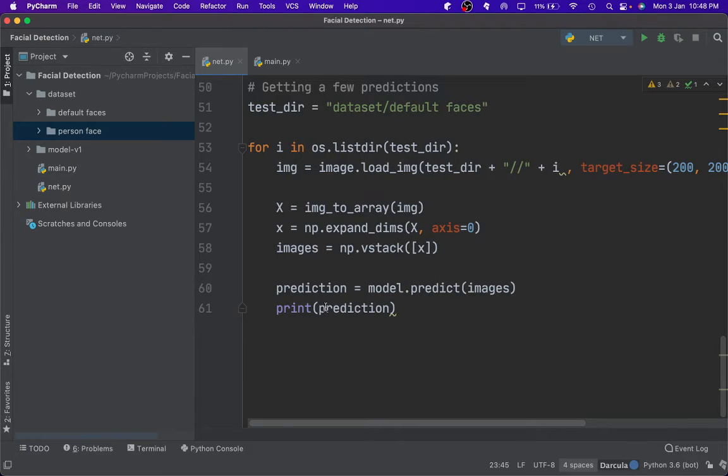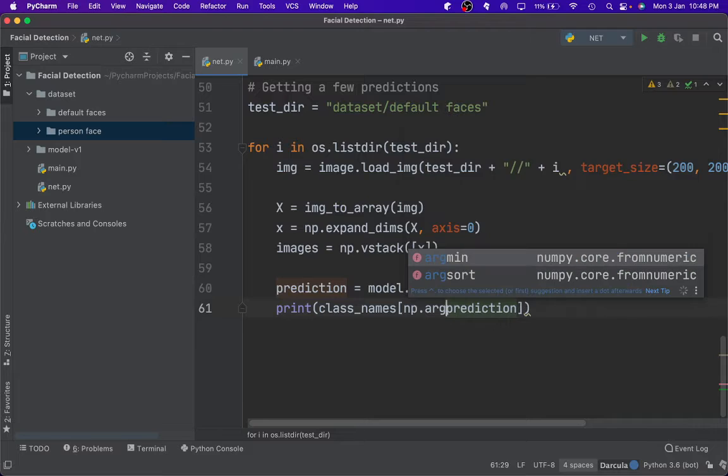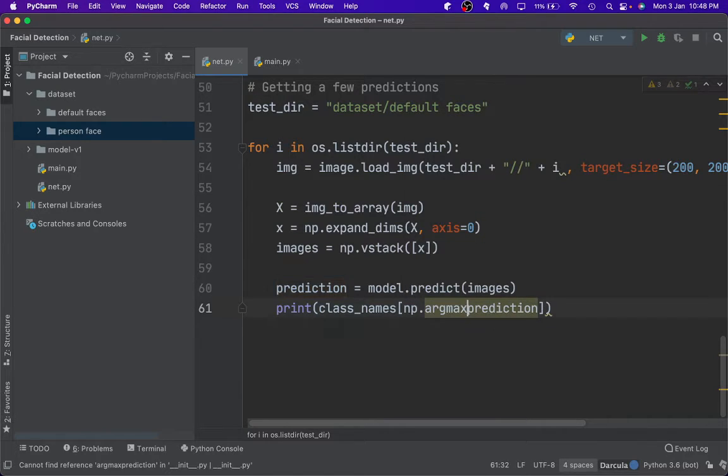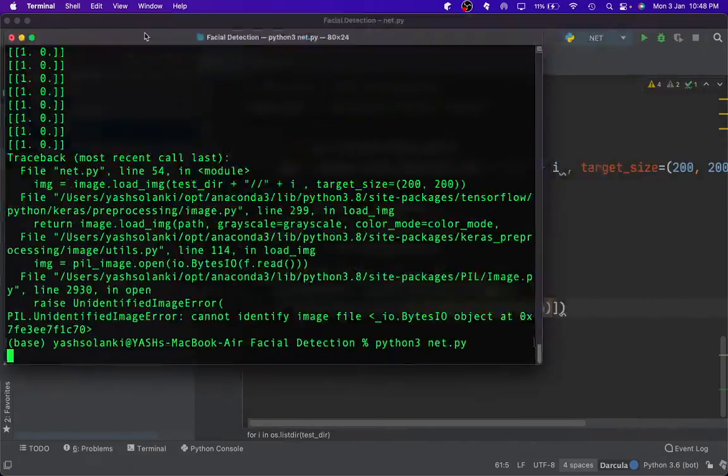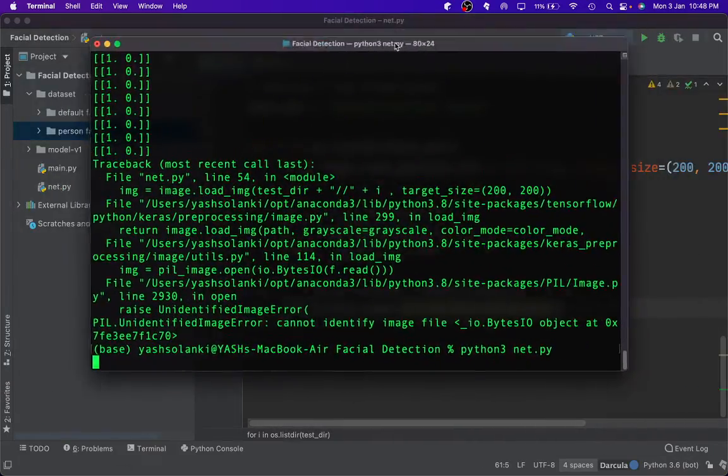And now I can just say print class underscore names np.argmax prediction, and this will work now. I'm pretty sure it will work, which is pretty cool.